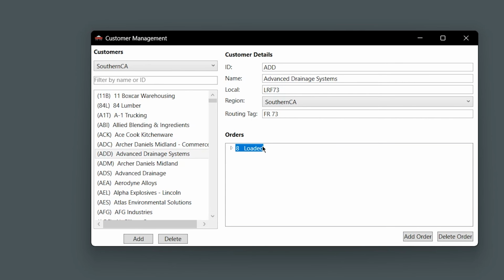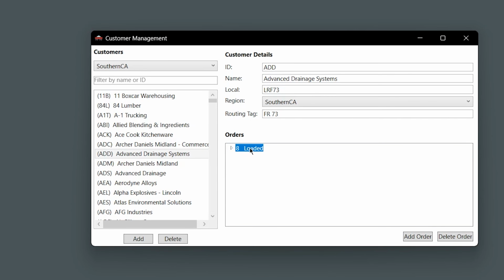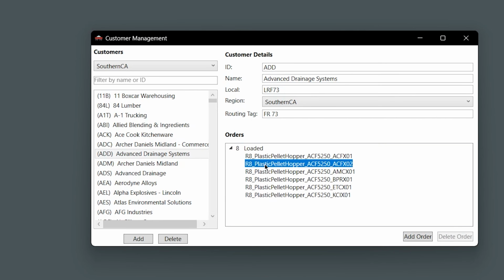Now, one thing that it would be nice in a future update if they could add this is the ability to edit orders. To my knowledge, you can't edit an existing order, or at least in here, you could do it if you exported to a spreadsheet and do it and then re-import the spreadsheet. But there's no way to right click or to double click to my knowledge to get into here to change it. And down here you just see add order or delete order.